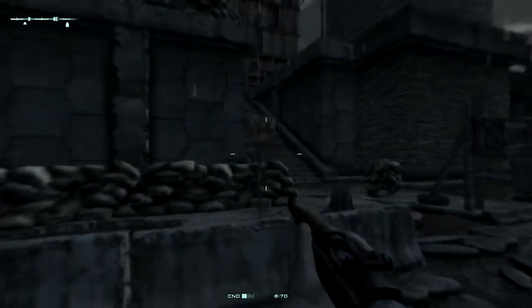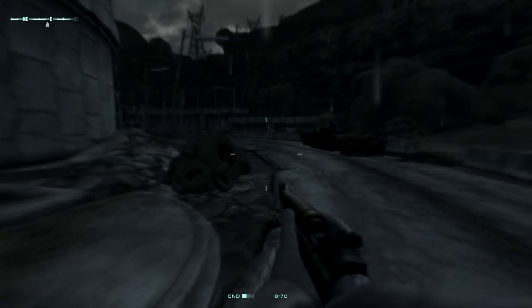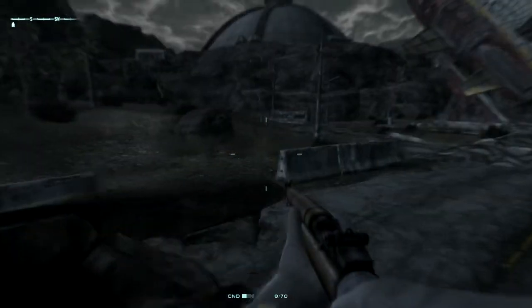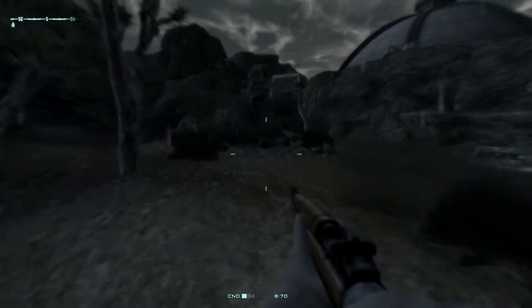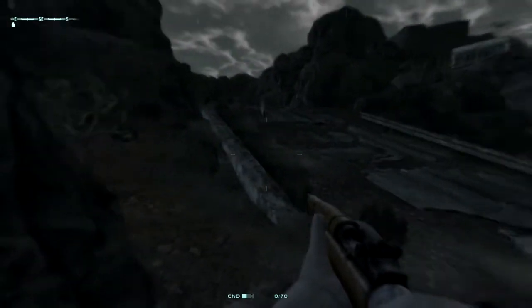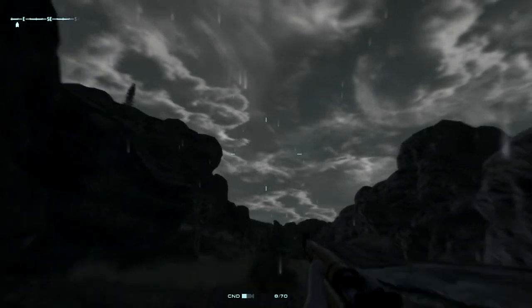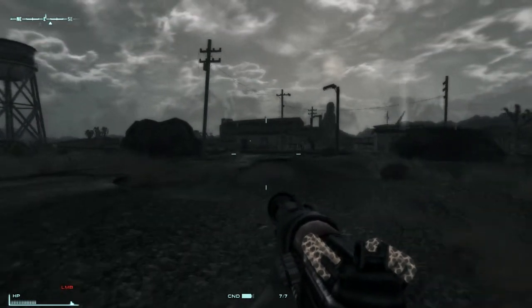So, I wonder what's up there. But currently, I will not stray from my path because it would take way too much time. It was here I came from, yeah. And for some reason, my sprint key won't work. So, yes. So, right now we're heading into Novak.